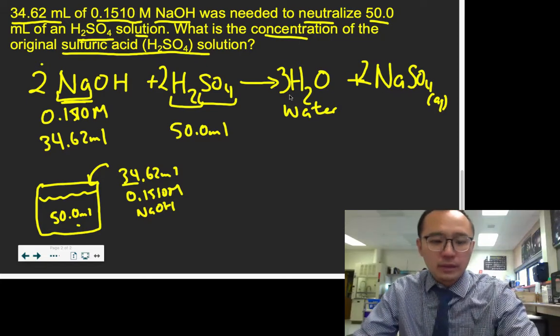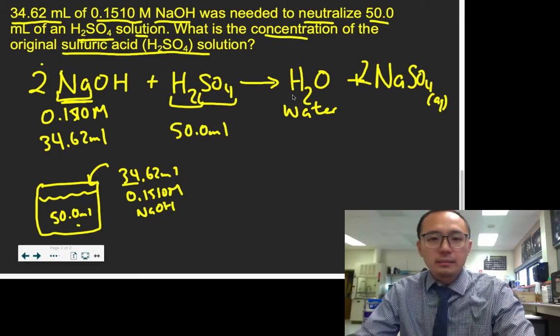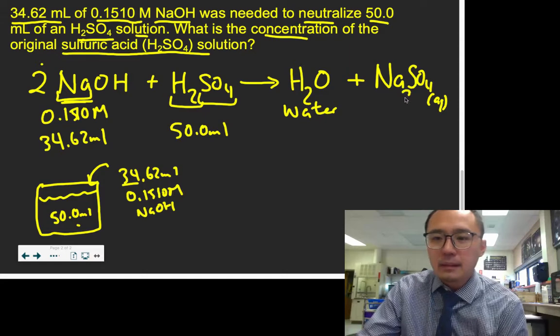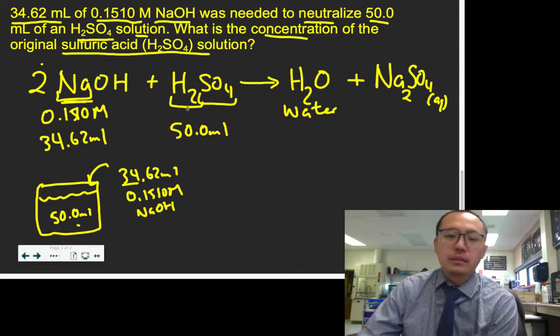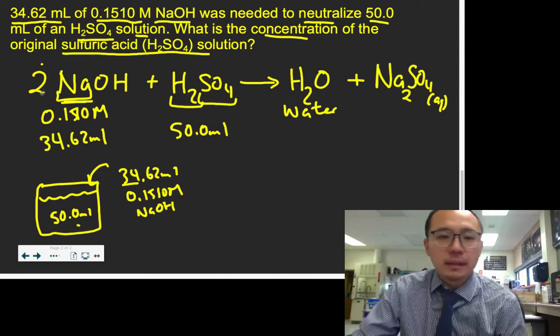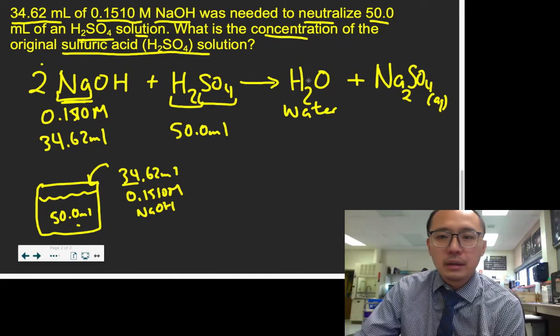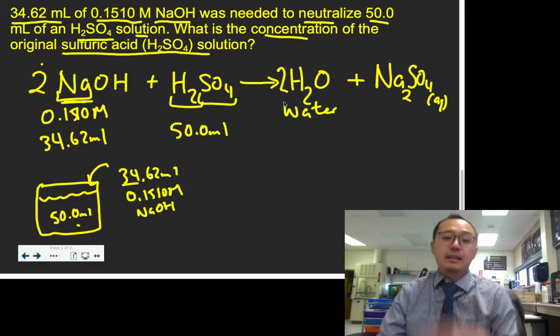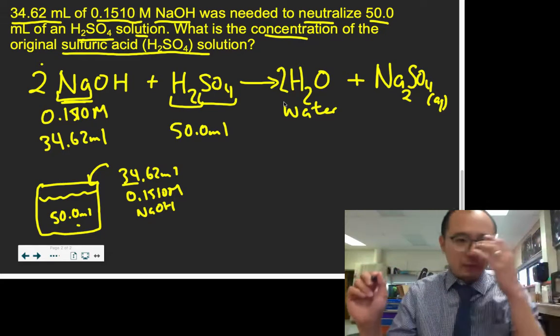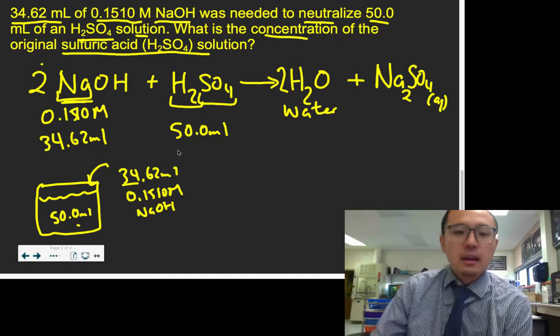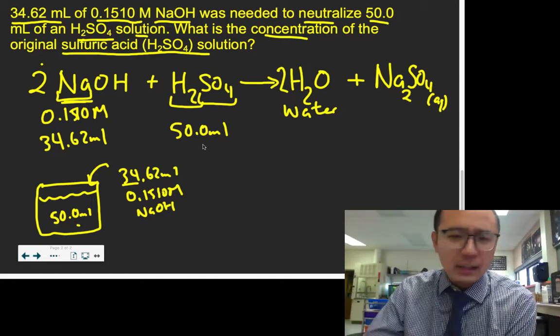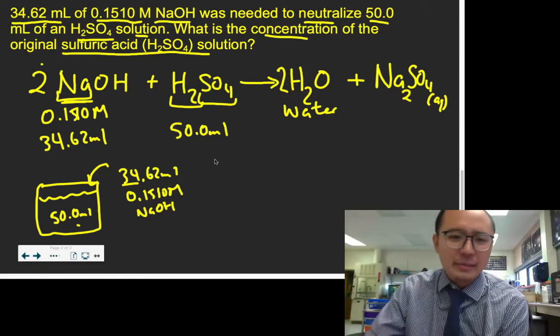Oh, I get the reason. My mistake was that I didn't balance this. It should be Na2SO4. Now let's try this again. 2 Nas, 2 Nas, sulfates, 1, 2, 3, 4. Okay, put 2 here, and I think we're good now. Sometimes reading off the screen is really hard to see. Alright, so first thing, I keep saying first thing, it's actually not the first thing anymore, it's probably like the fifth thing.